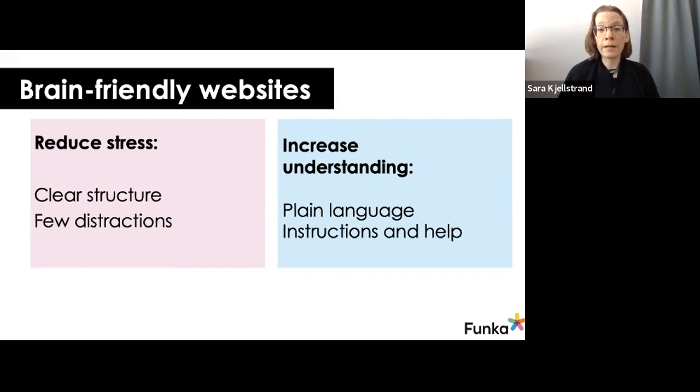So to both have plain language, not too much text, not too many things happening at the same time, but also to provide plenty of instructions and help. This is both help overall with what the service is about, but also in the context. So if you have a form, there is enough explanation on the exact element, the exact function. What are you going to provide here? What happens if you press that button? What does this and that control do? So it's about both the structure and the presentation of the information and providing help.